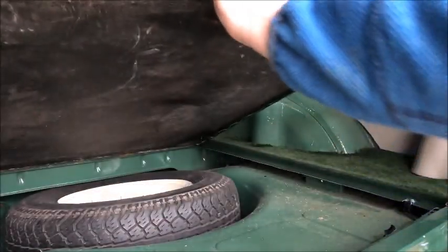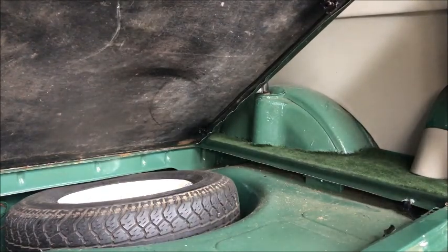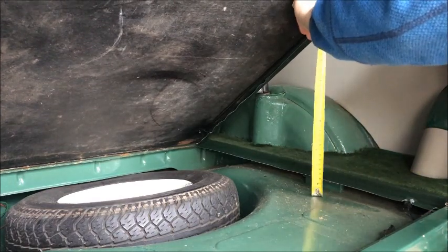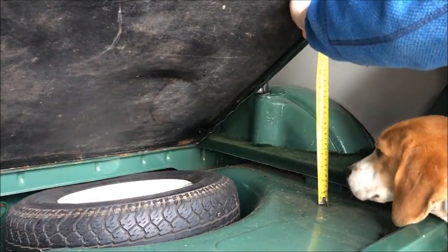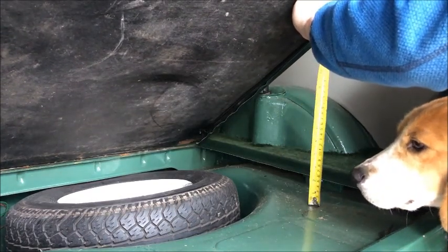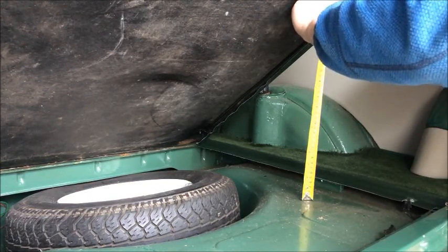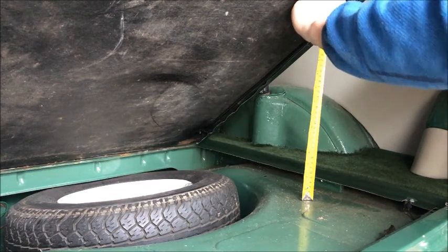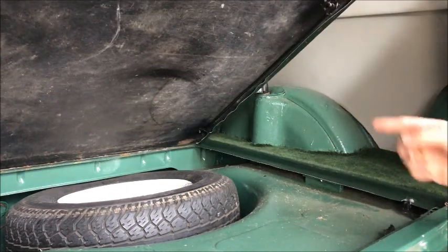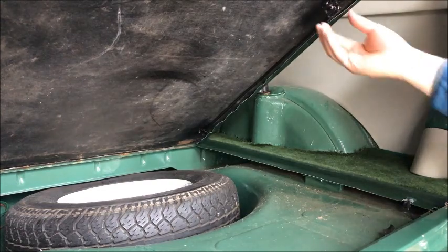Okay, so see what height this needs to be. If I took that up just shy of touching that, I want to have that be approximately 14, about 14 and a half inches. So we'll try 14 and a half inches and take it from there. Obviously we need to drill another hole for this to slot back into, and then screw the clip a bit further up the baseboard.